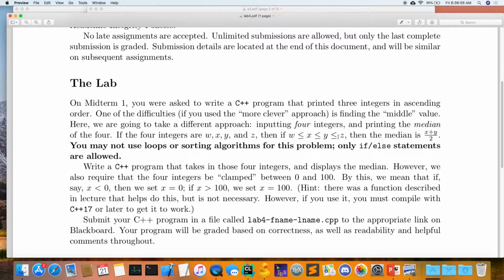Well, suppose I now know the min and max. How do I get the middle 2 numbers? You can subtract the maximum from the total, right. So I add up all 4 integers, and I take off the minimum, and I take off the maximum. What am I left with? I'm not left with the middle 2 numbers, I'm left with the sum of the middle 2 numbers. Does the sum of the middle 2 numbers help me find the median? Yes. Okay? So you don't necessarily have to use a variable for it, but it's a lot easier.